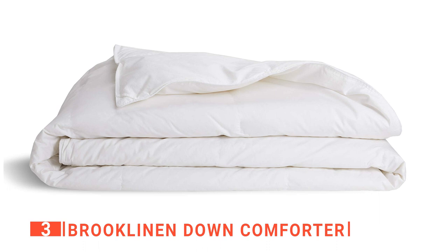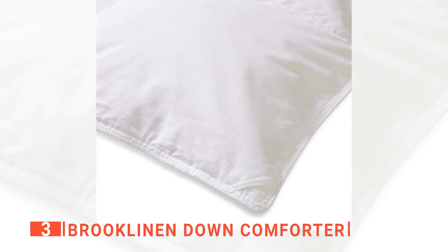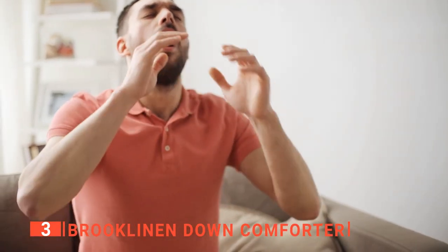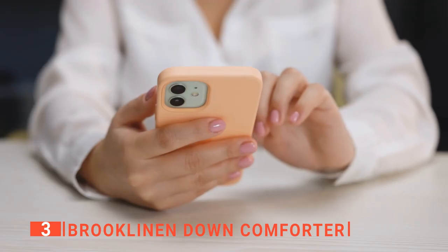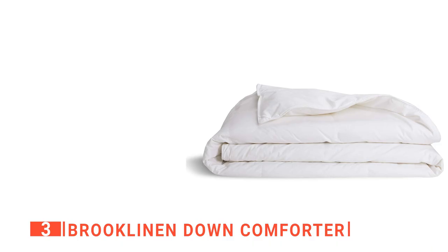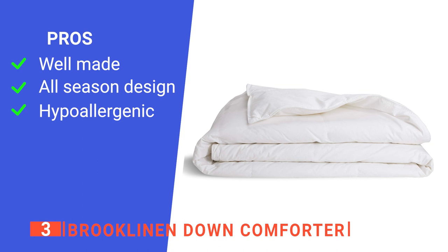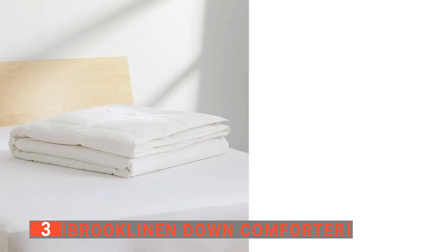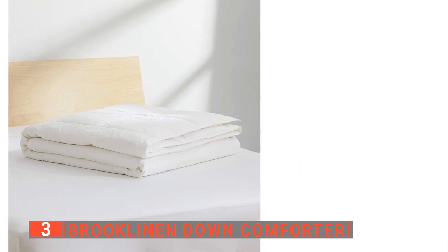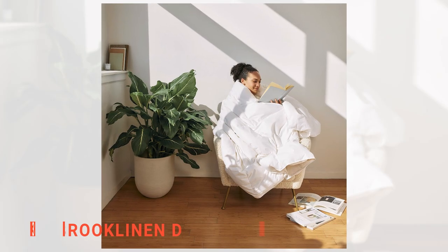It is insulating but not too hot, making it ideal for warmer climates and hot sleepers. Another advantage is that this comforter is made totally hypoallergenic. We particularly like that it's treated with ultra-fresh antimicrobials, so that if you suffer from allergies, it could be a great option for you. Its pros are: it's cluster-filled and has a silky smooth shell, it's lightweight and breathable making it perfect for hotter climates, and it's suitable for those with allergies. However, it can be quite difficult to clean as it's only available in white and is not machine washable. The Brooklinen Down Comforter is a superb bedroom accessory for any household and is sure to bring an additional level of comfort to any who use it.